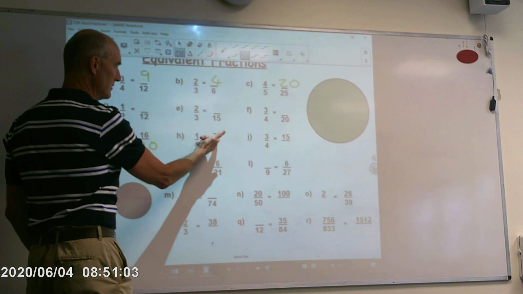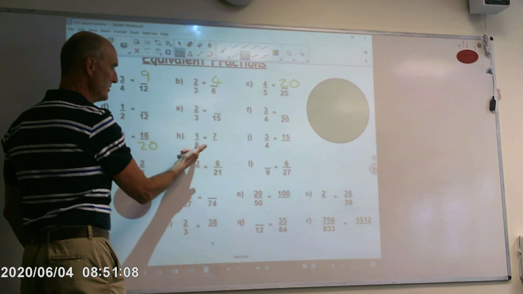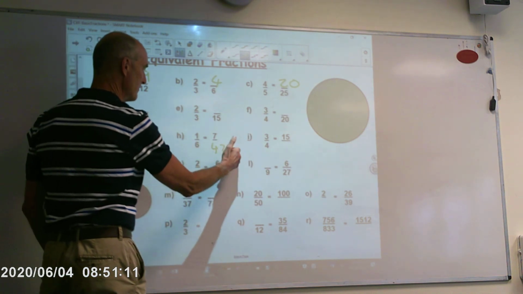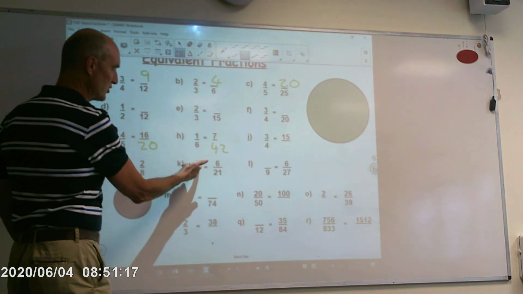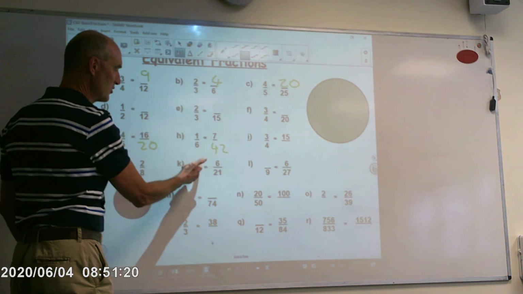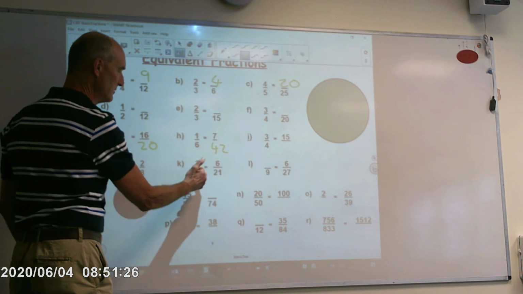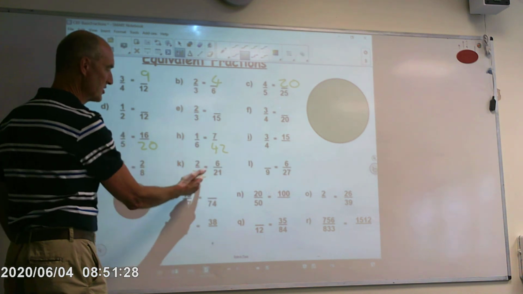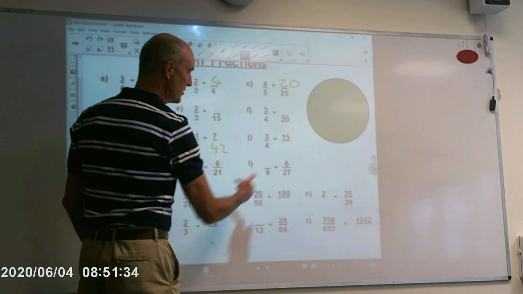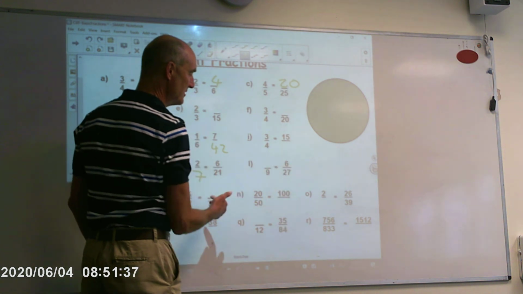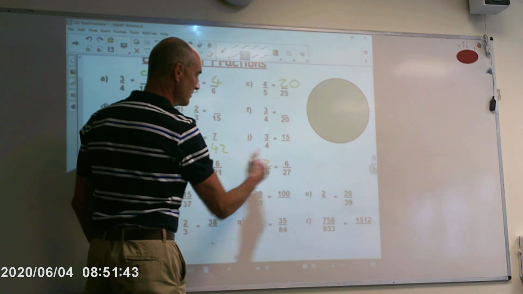1 is increased in value to 7. What have I done? I've multiplied the 1 by 7. 6 multiplied by 7 would give me 42. Going on to the next line. 2 multiplied by what gives me 6? 2 multiplied by 3 gives me 6. What multiplied by 3 gives me 21? That would be a 7 in there. 7 multiplied by 3 gives me 21. 9 multiplied by what gives me 27? 9 multiplied by 3 gives me 27. 6 divided by 3, 2.